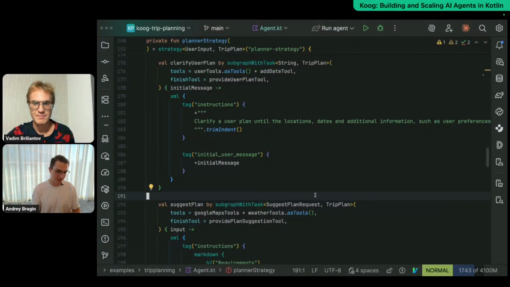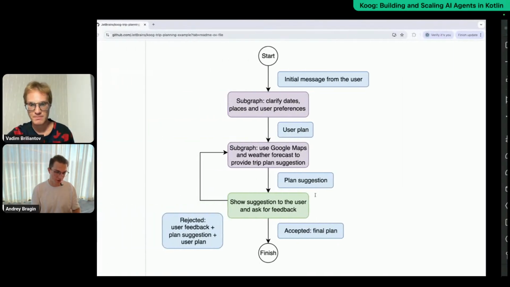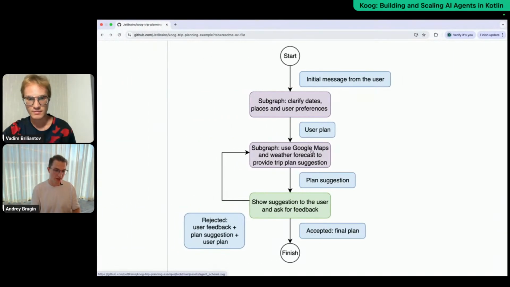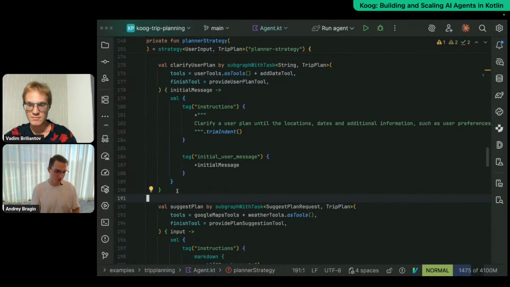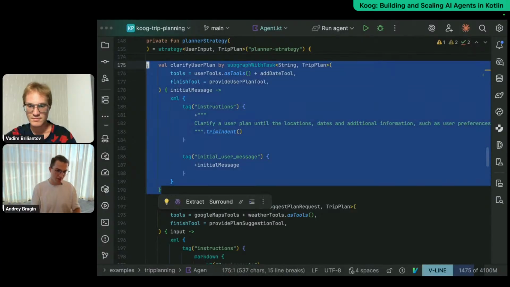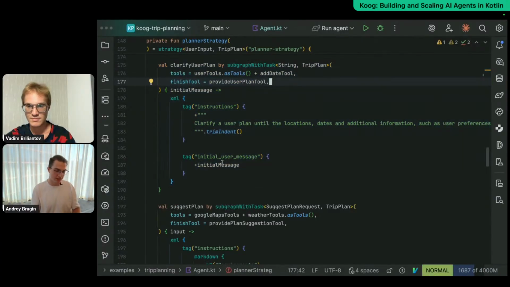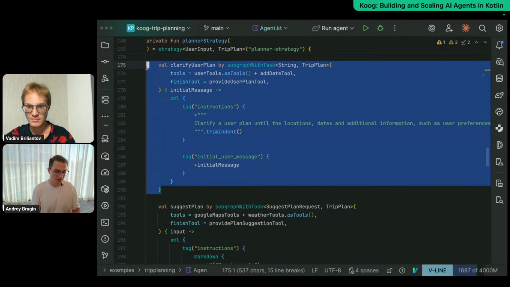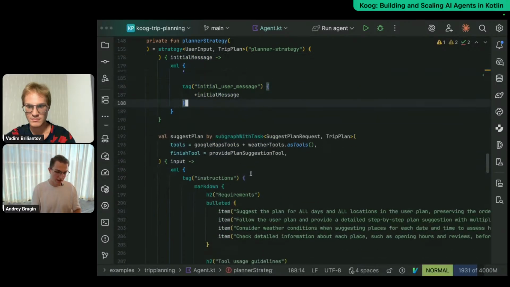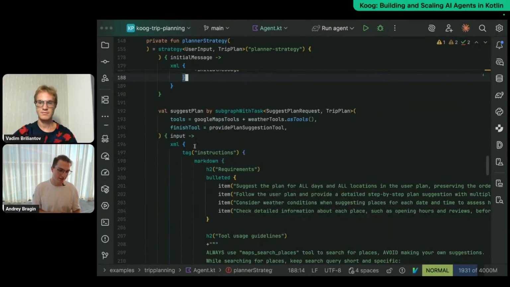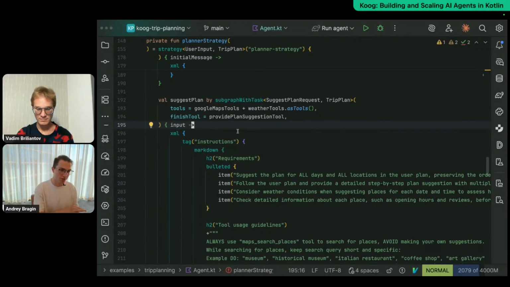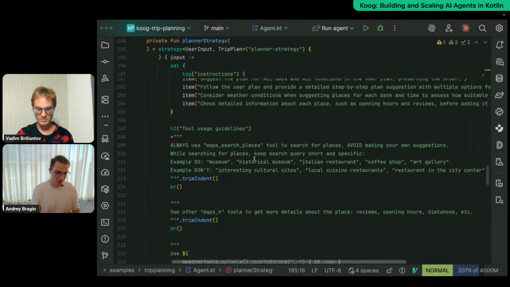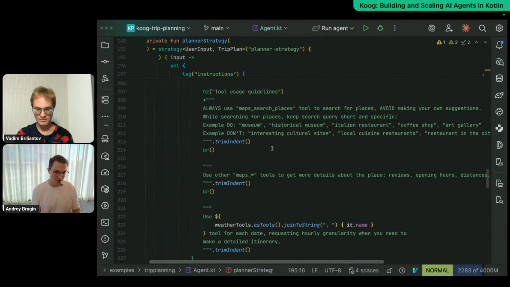Yeah, exactly. And so those two steps in our high-level strategy are represented as subgraphs with tasks. This is the first step. It's more simple. We just ask to clarify the user plan. And the second step, the actual suggestion part, as you can see from the prompt here, is more verbose.